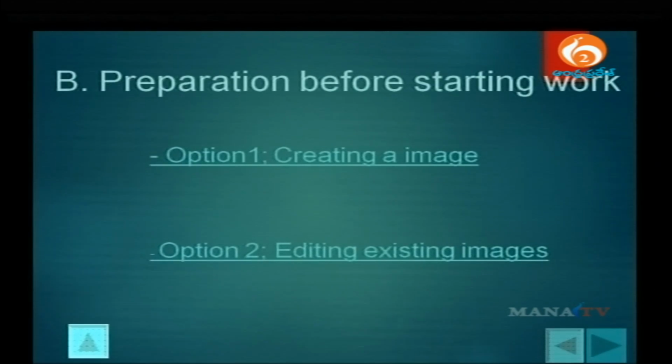So at the same time, all that you have to remember in Photoshop is, yes, creating an image and editing an image. So let us see the Photoshop here. The last time we were at this point, creating an image and editing the image. When I speak about creating an image, yes, obviously you will be in a position where from the first to the last you will be creating an image.